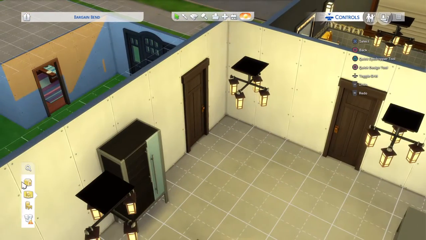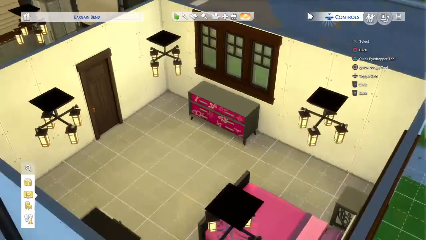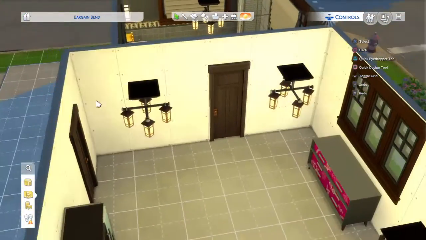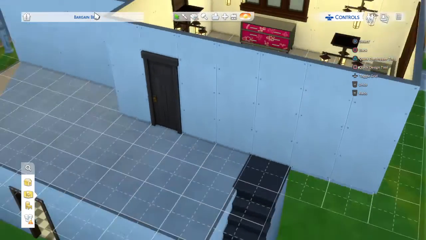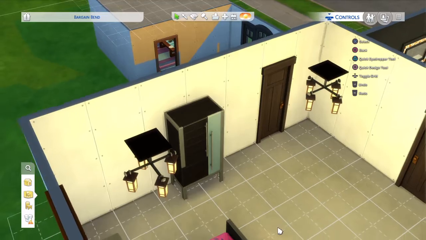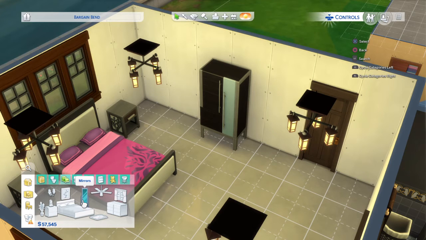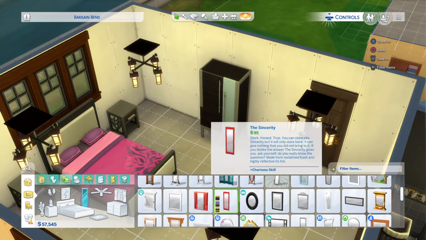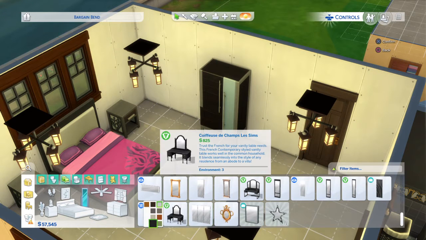There we go. Nope. Now, because this is a ladies' bedroom, you want to have a vanity. And if I don't see one I like, I can always make my own. And if I do that, I'll move this door down a little bit and move this to this wall. So for vanity, you do have a couple options, especially if you got some packs. Does it come in black? It's a possibility.